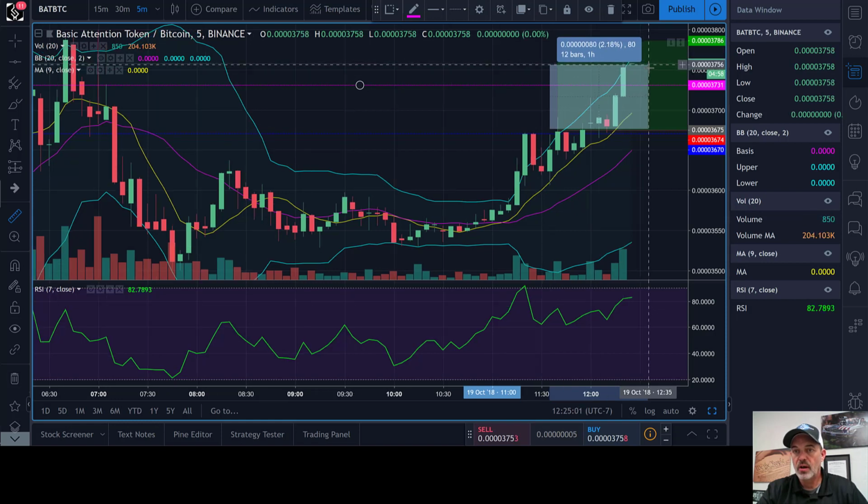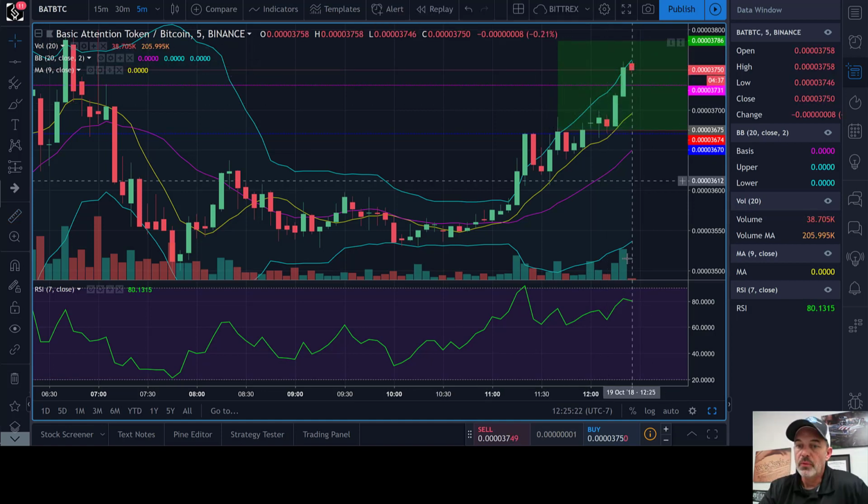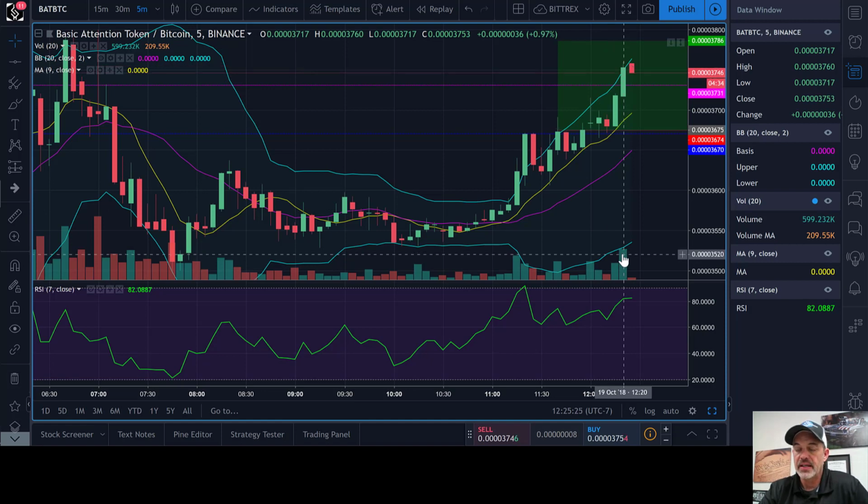As you watch on that wick there. And there we just closed that candle out. But you could see we were up over 2% at this point. We just need this last 1% to close in. Really good volume on that last candle. Almost 600,000 for volume. If we look over here at the volume, almost 600,000. I think if we can continue with high volume, this is going to move up.